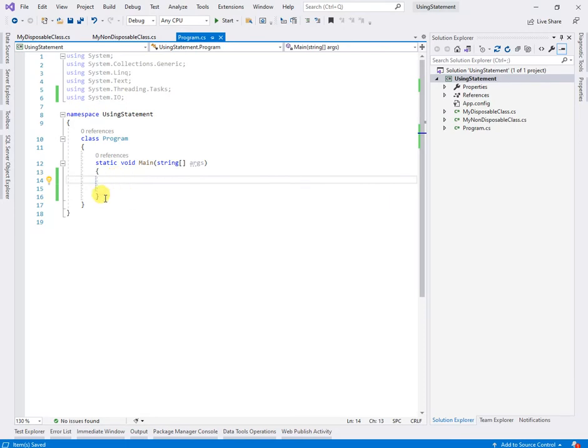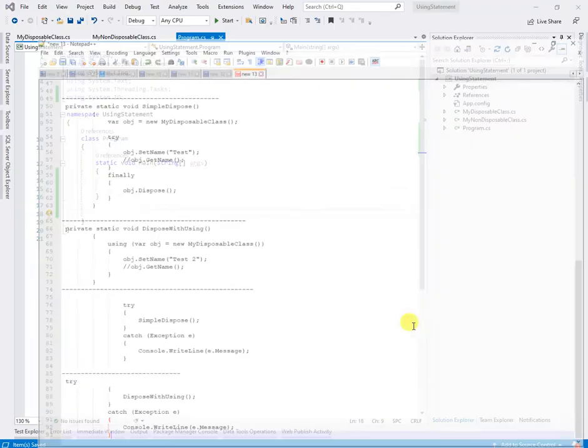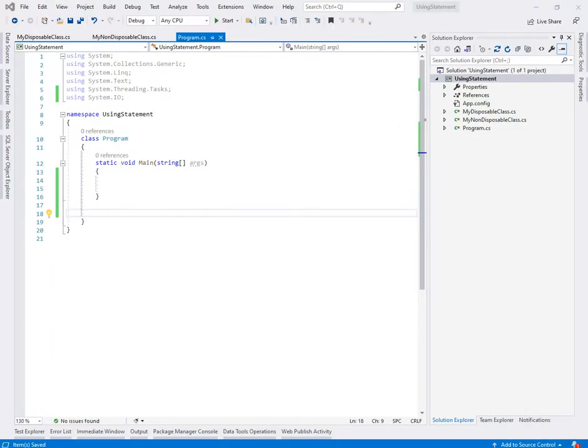So what I do next, I create two methods to illustrate our understanding. In the interest of time, I've already written a few lines of code.